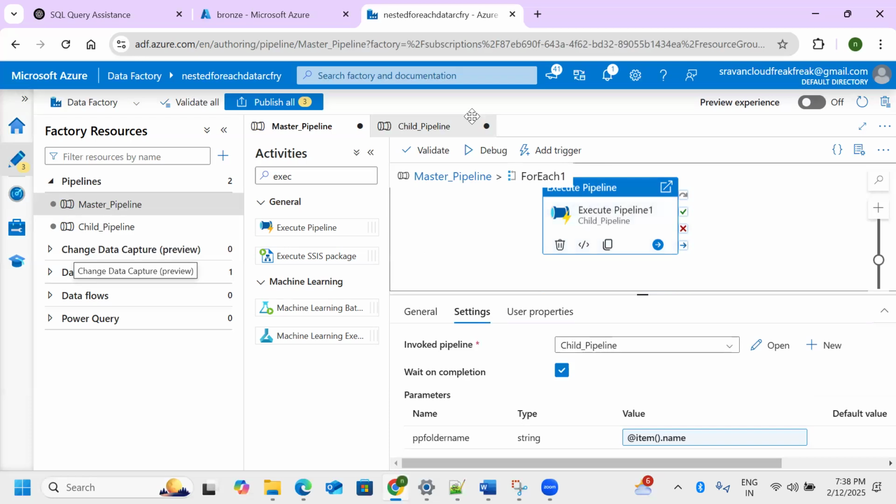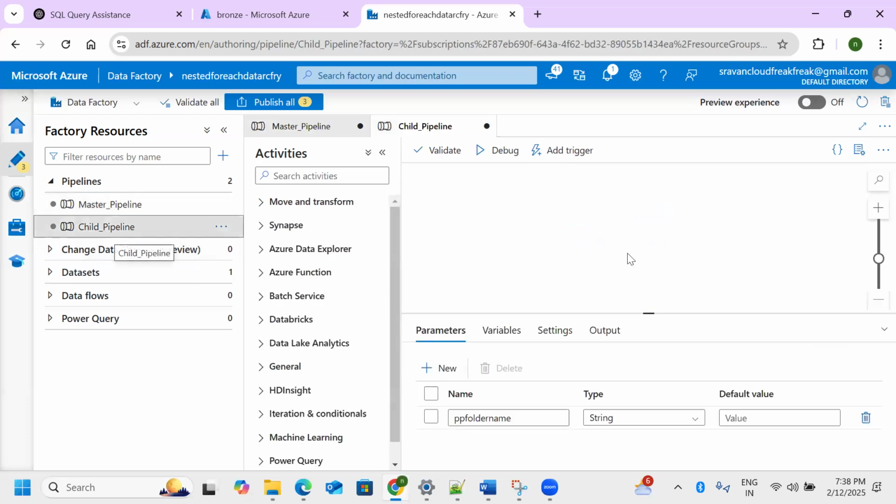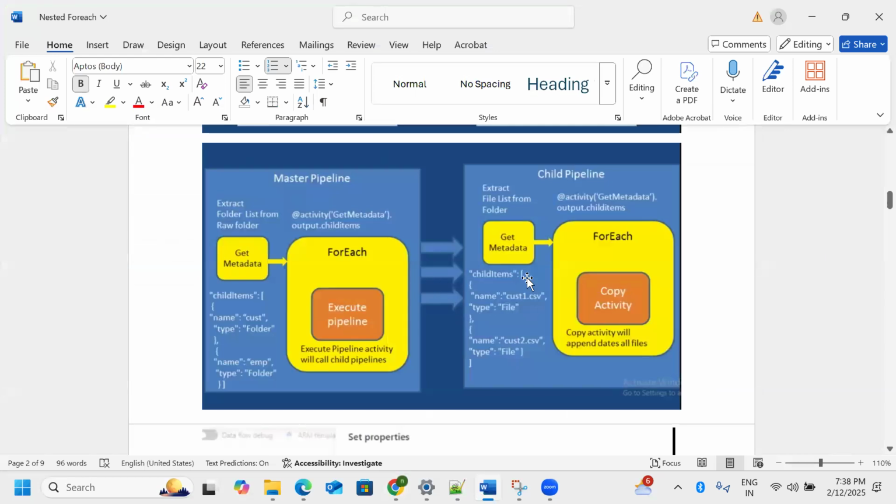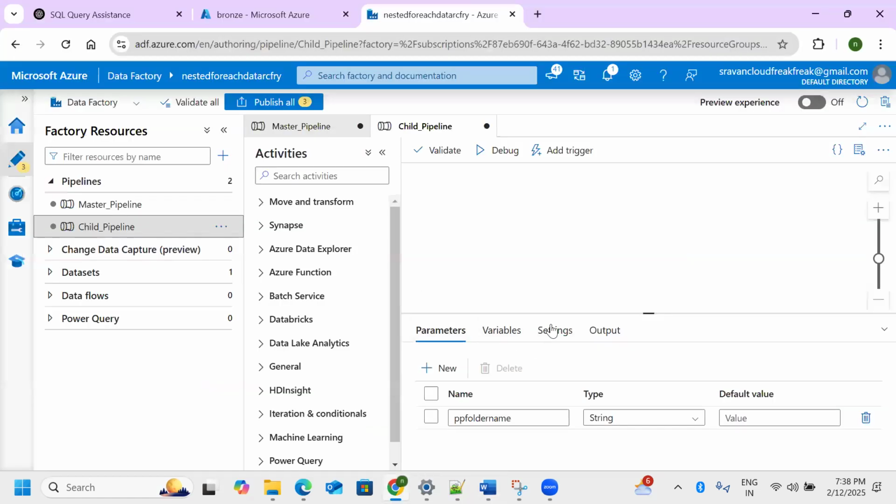Guys, the main logic we are going to perform only in the child pipeline. As per this picture, under the child pipeline we need to take one more get metadata activity to get the inside files. As of now, we are getting the folders with the help of this pipeline parameter.